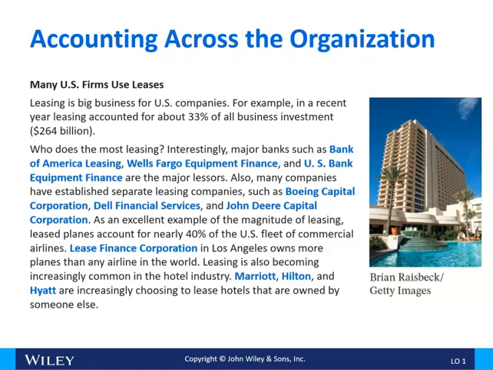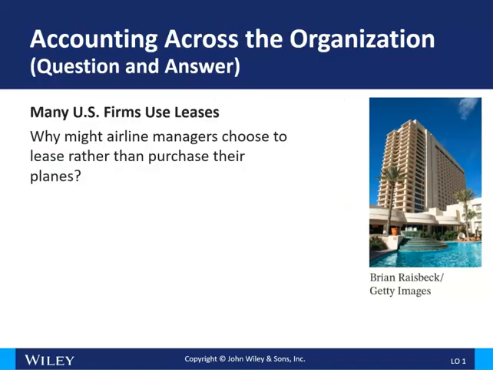It's becoming more common in the hotel industry. The big hotel companies are choosing to lease hotels that are owned by someone else, so they're not having to tie up cash in building or purchasing hotels. Let someone else pay that cash up front, and then they just pay a rental fee, a lease fee, to use those properties.